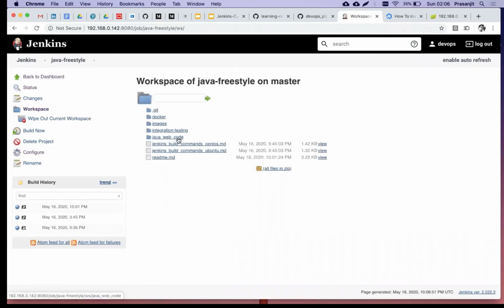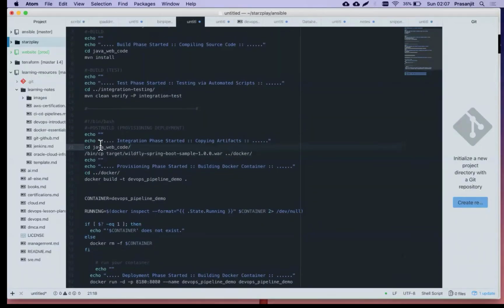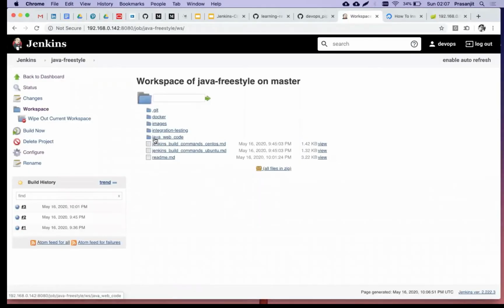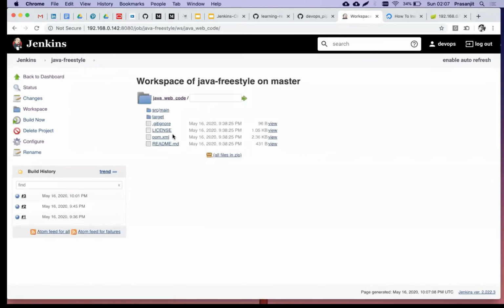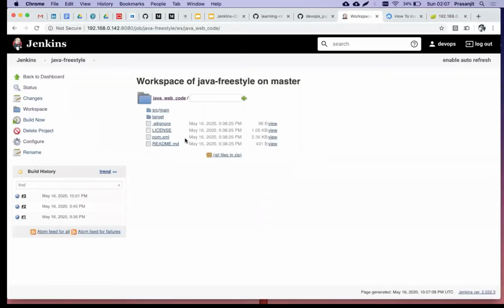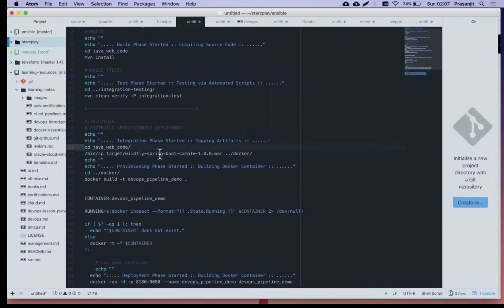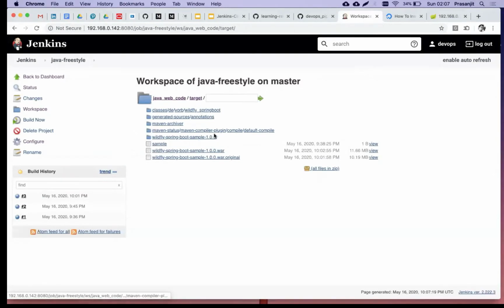So java underscore web underscore code, this folder is there. Inside it, there is a target wildfly. It's there already, and it tries to copy it into the Docker folder.